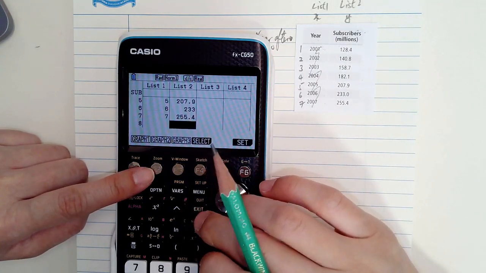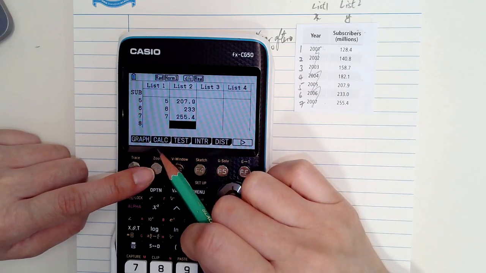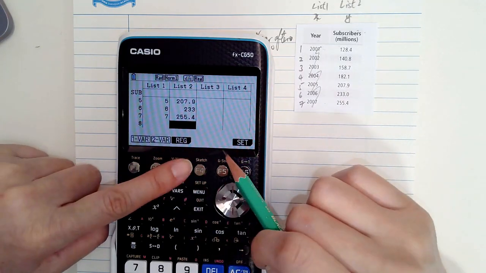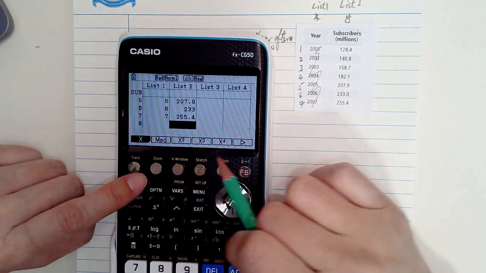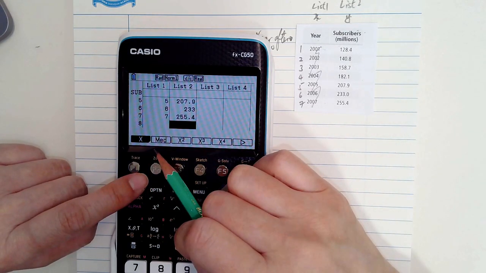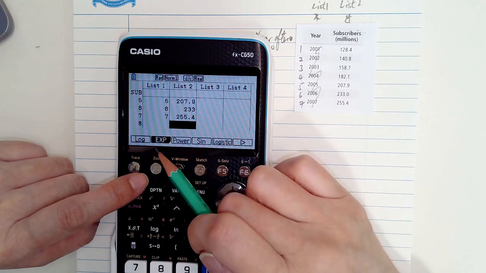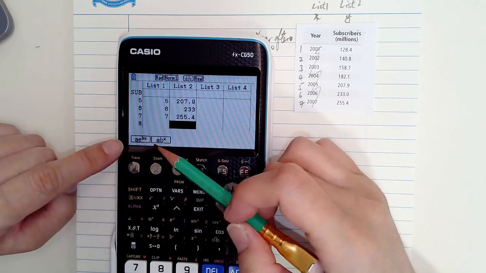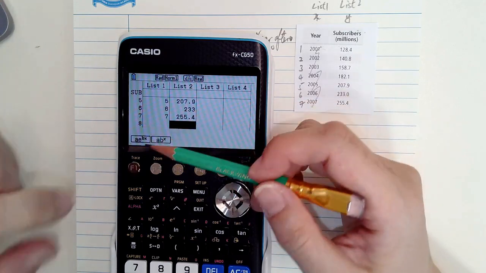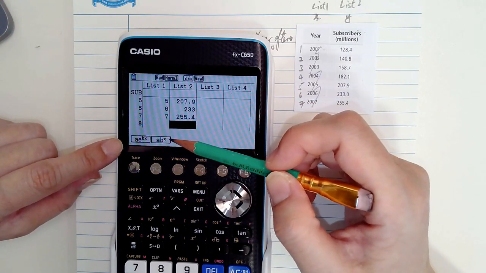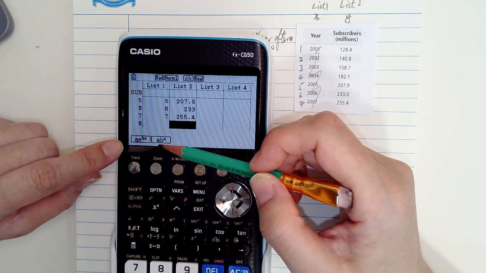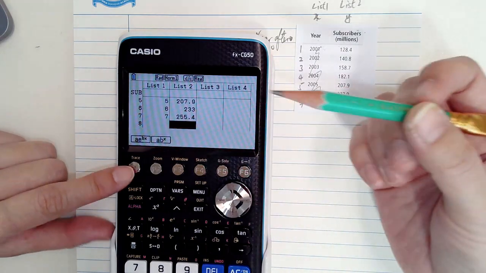So we go back out there with the data. This time we go to Calc, and then regression. We are doing regression line. Again, this is not what we want. X is linear, regression, square, quadratic, and so on. We're going for exponential. All right. Other scientists stick with the E, but we will do the AB to the power X for now because we are younger years.